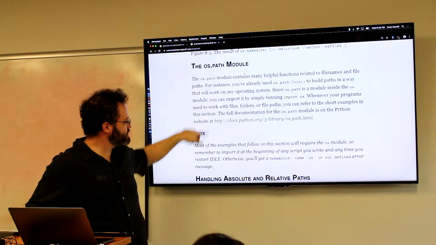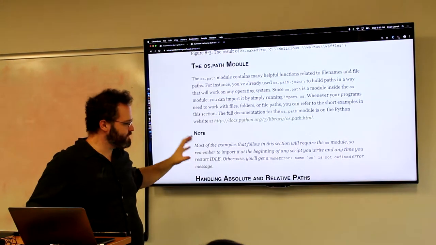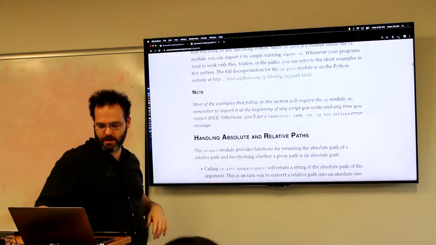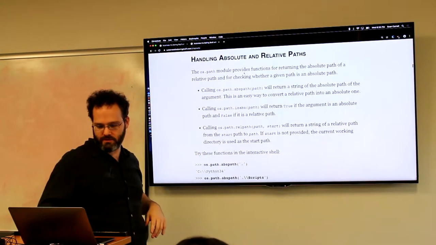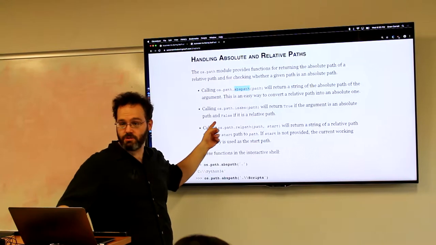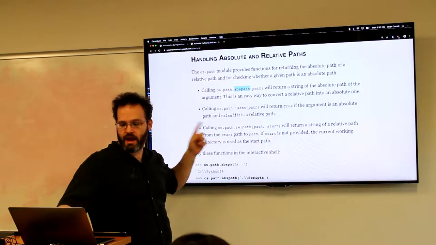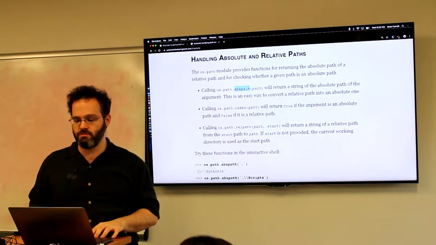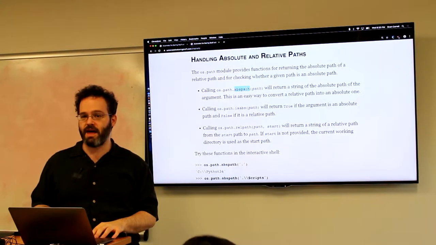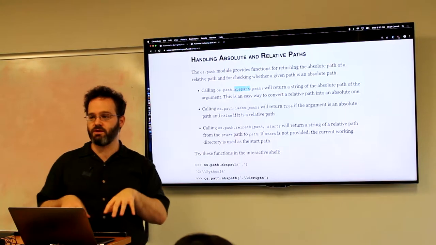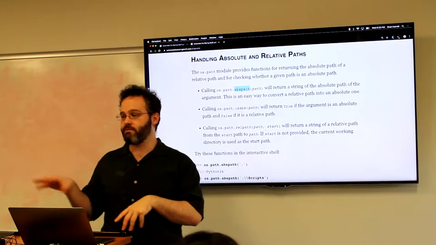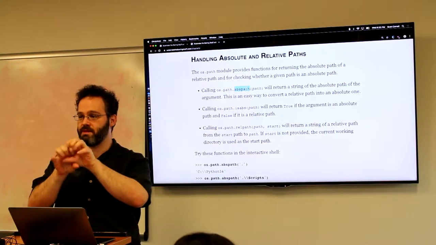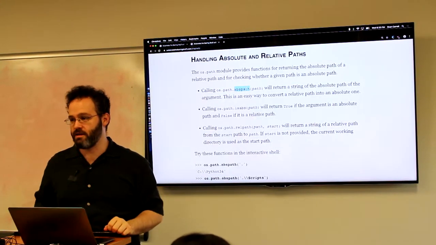The os.path module has a lot of different methods, right? We're going to go ahead and look at some of them here. I think we covered, no, we didn't cover these. We have this thing called absolute path, right? What absolute path does is, if you give it a relative path, it will return the string of the absolute path. How does it do that? Well, it's going to take wherever you're at and whatever you've given it, mix those two things together, and return to you the absolute path, right?